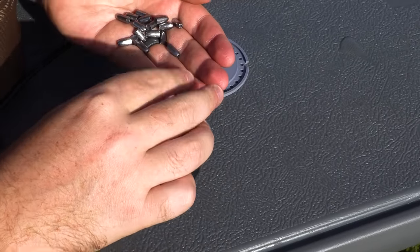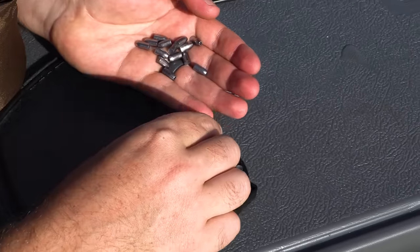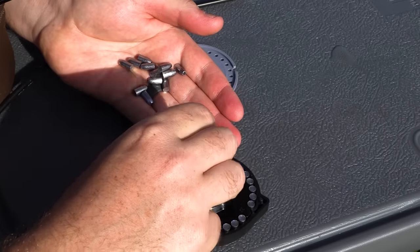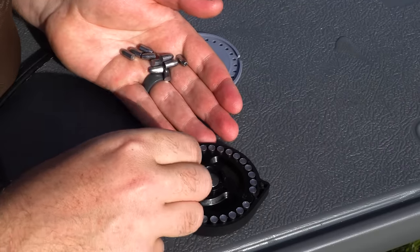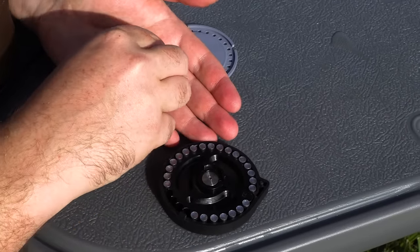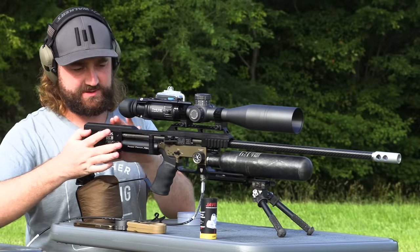Okay, refill the mag and we'll regroup. Slugs are nice and slippery from all the lube I've put on them, which just helps to keep the barrel nice and clean, keep the friction low, and stop the lead from being pulled off. Look how pretty these Gen 2s are — they're just asking to be sent downrange. We've refilled the mag — 28 shots.